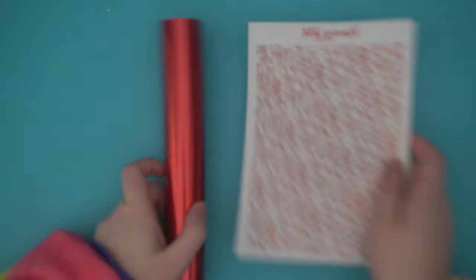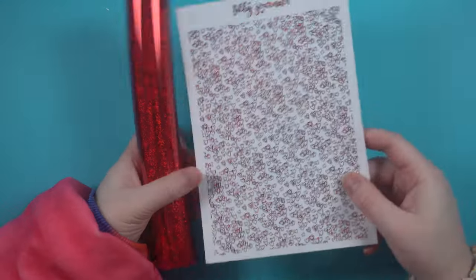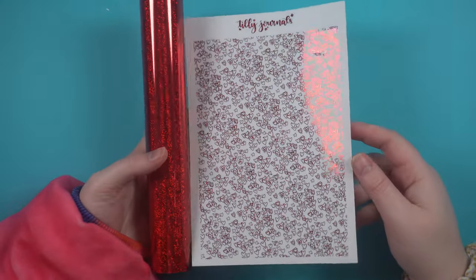Obviously you got a bit of a sneak peek of the foils, but let's go over them again and show you a bit better, and I'll show you the best way of showing them on camera. First up we have red glitter, which we're going to have to, maybe I should split these into ones that are going to show up better with this lighting.